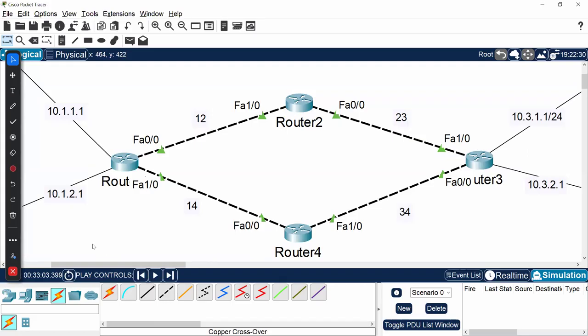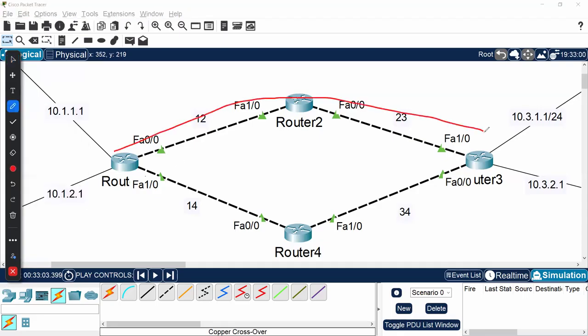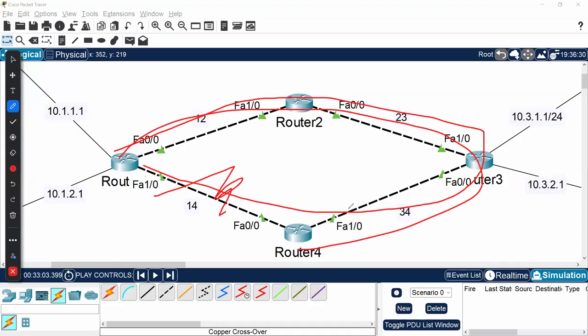Right now, the configuration I did is able to ping everyone, and they also follow my task condition. But what is a better option? In this task also, let's say if one cable is down, the entire communication stops. Any one cable. How does a ping happen successfully? Request and reply. So if any one cable is down, my packet is stuck. Any one cable down, my packet is stuck.